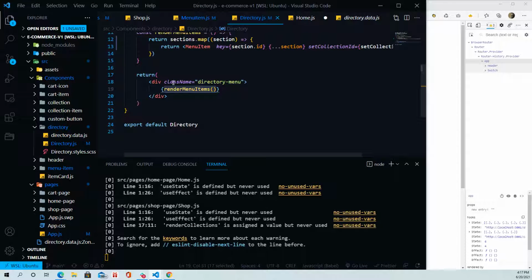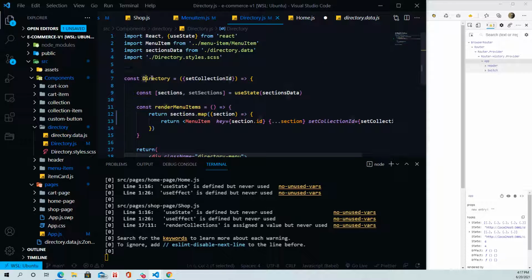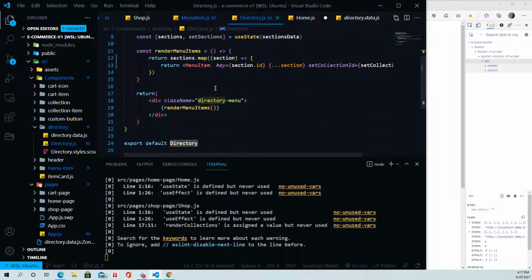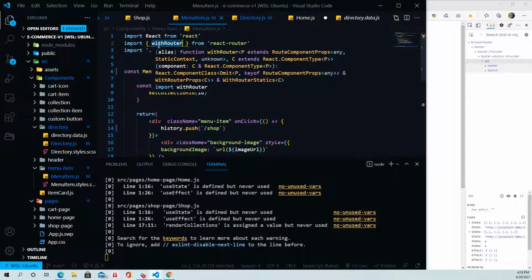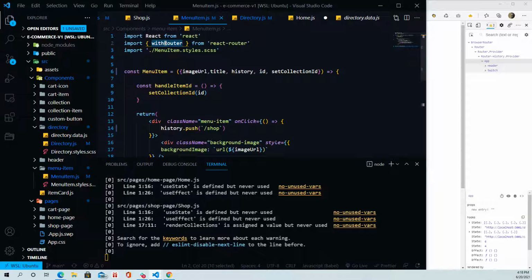Okay, so let's look at the children of my directory component. Since my directory component is rendering all these menu items, we're going to go look at menu item. Menu item is using, and this is what I was going to do with dynamic routing that I was researching about. Don't feel too comfortable with it, so I'm not going to go into detail about that.